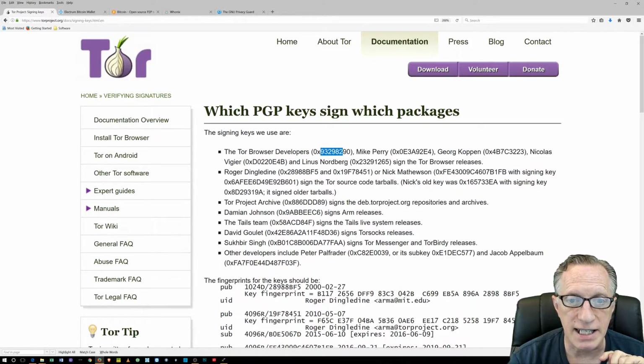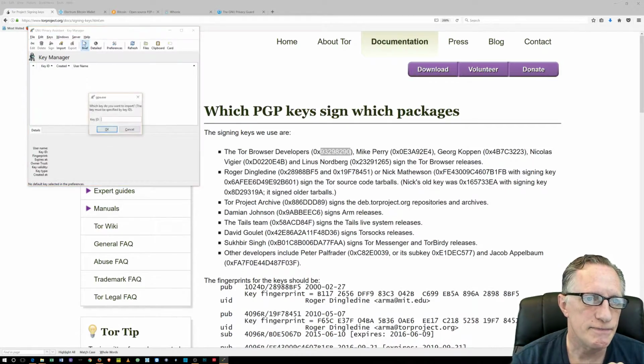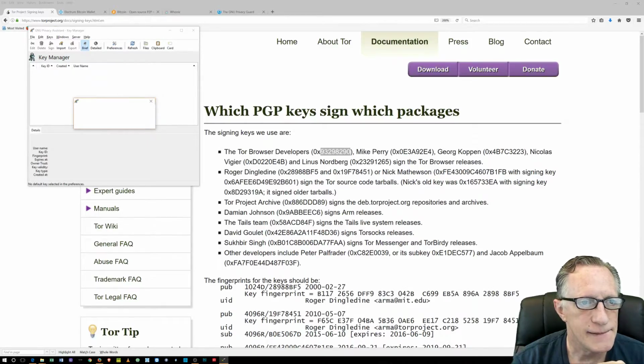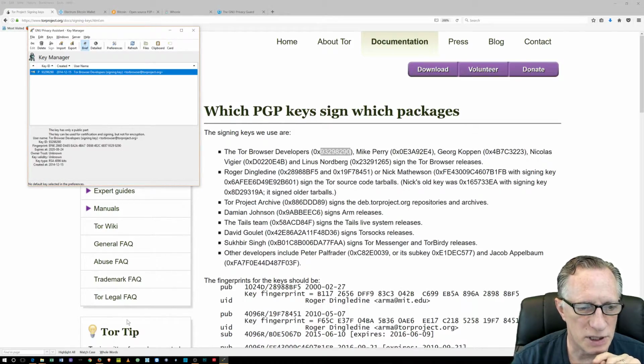This is the key ID. I'm going to select and copy. Go over here to GPA, and I'm going to use the server function, retrieve keys, and I'm going to paste that little key ID in there and hit OK. Okay, and then we're going to get that. We've downloaded the Tor Browser developer signing key.